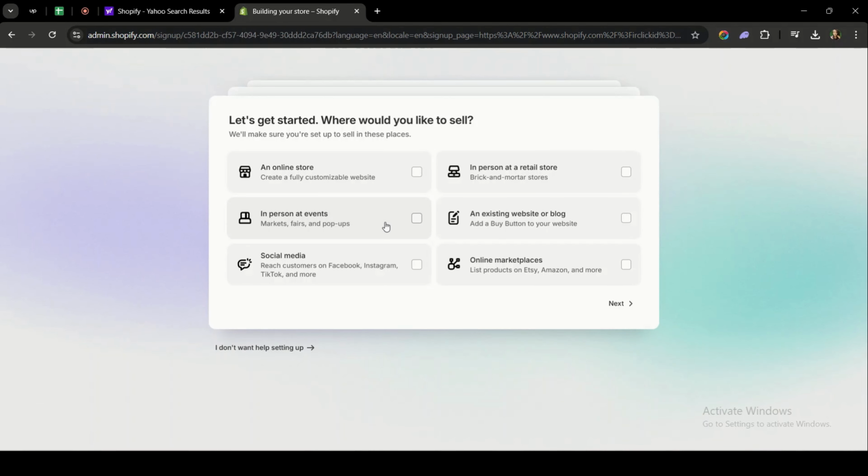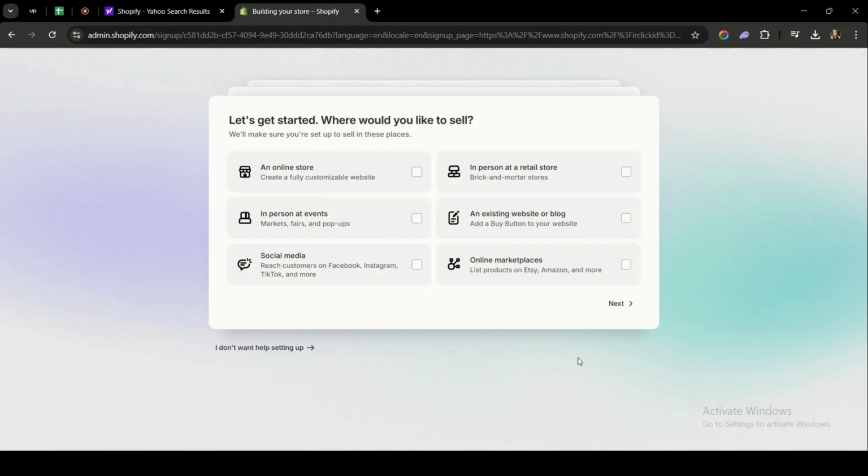For this example, I'm just going to select one of my email addresses and then we can proceed to the next step. Shopify is an all-in-one e-commerce platform, perfect for beginners and user-friendly, and also packed with features and offers 24/7 support. So that comes in handy if you're a new beginner with your work and your business.